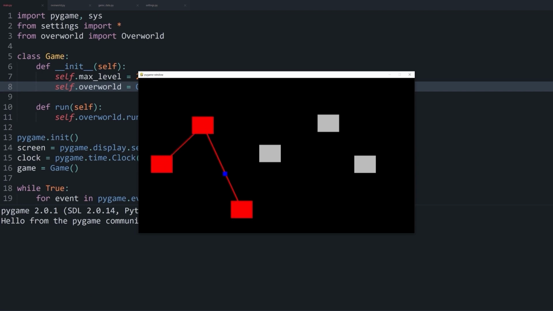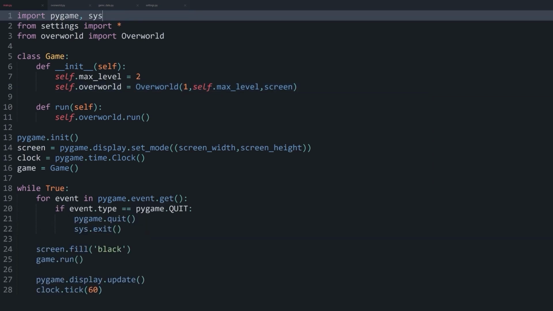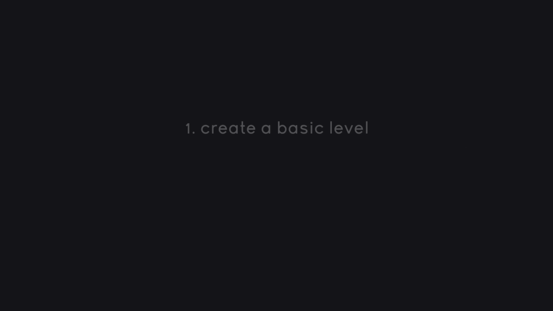And there we go. Now our player icon is moving perfectly fine. We still can't access the locked levels and we can't go below 0. So this is working really well. So now let's start talking about the second part. And in here, we essentially have to cover two things. Number one, we have to create a basic level.